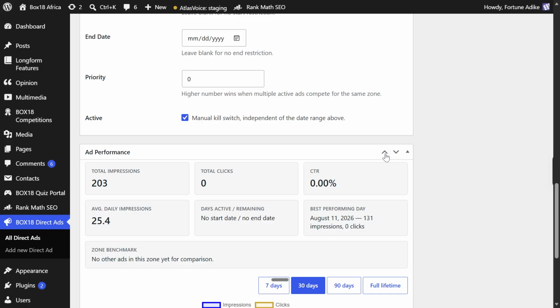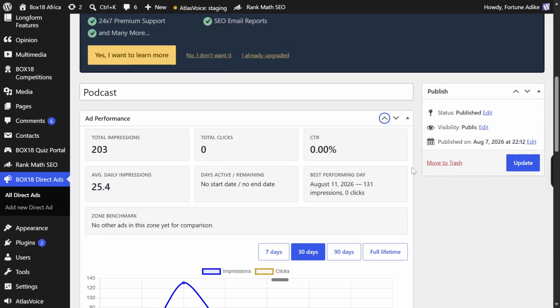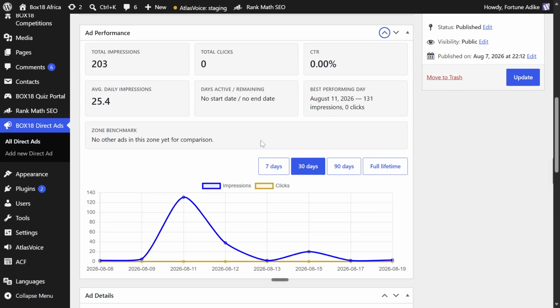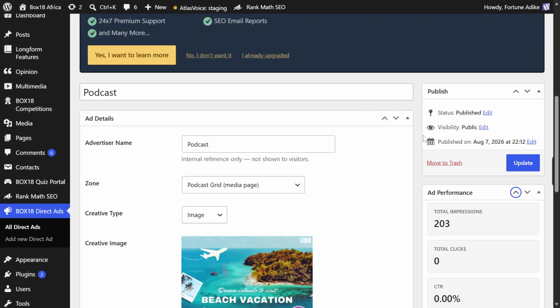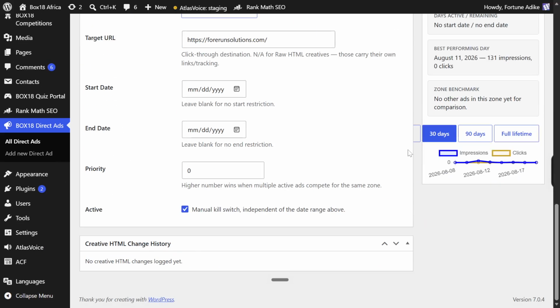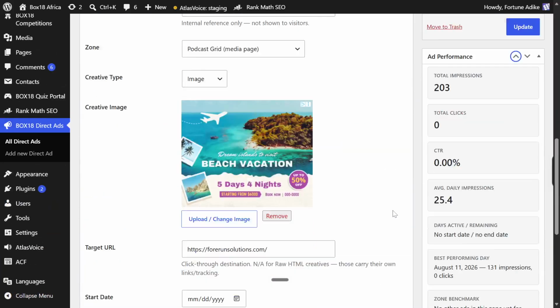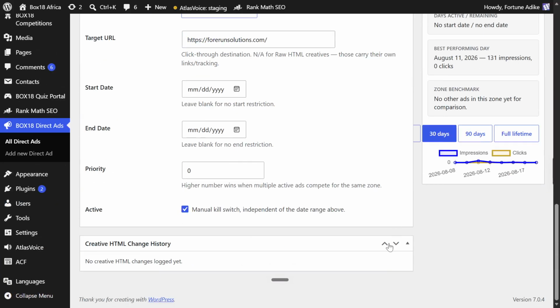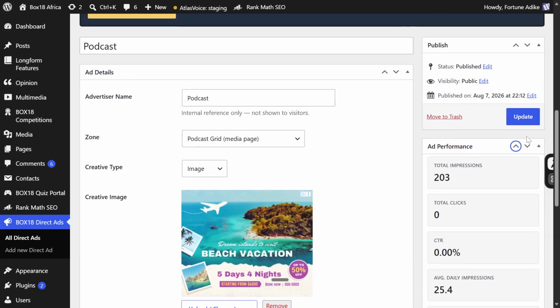Say I want it so that when I view any ad, I want ad performance to be at the top. I'll just order it by clicking up. See where I click up? When I click up, it goes up. You see that? Now I move it here.